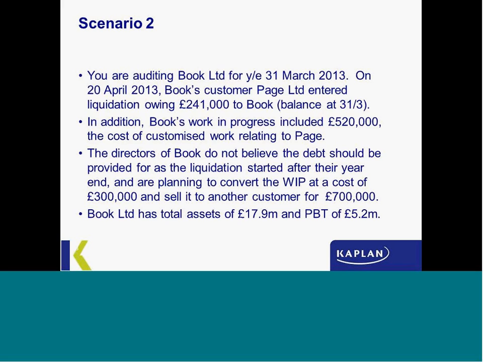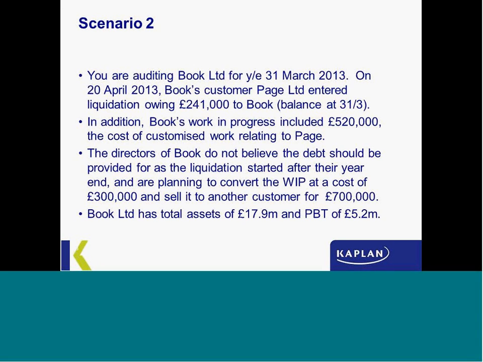What kind of event is this then? Good. It's a post-balance sheet adjusting event, which means I adjust the balance sheet at the year end, even though the situation occurred after the year end. There's a disagreement because the directors are saying they don't have to do it. We are saying, yes, you do, because it is a post-balance sheet adjusting event.